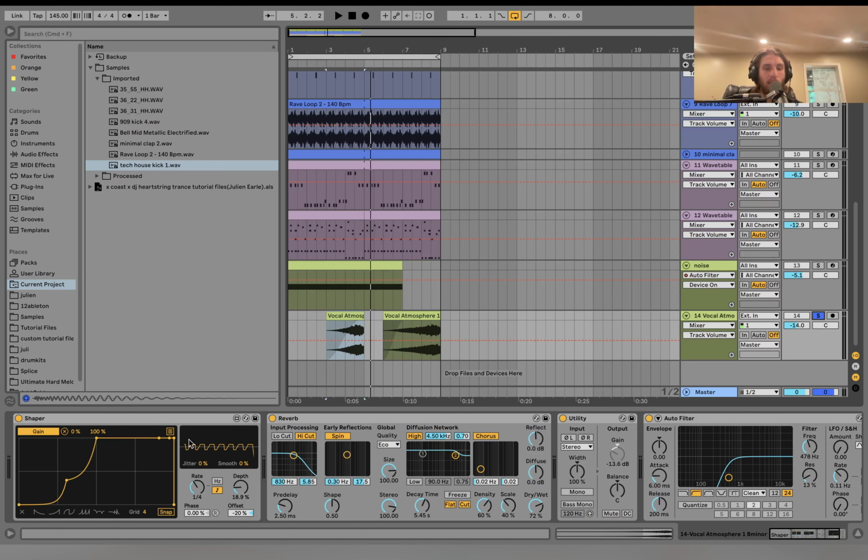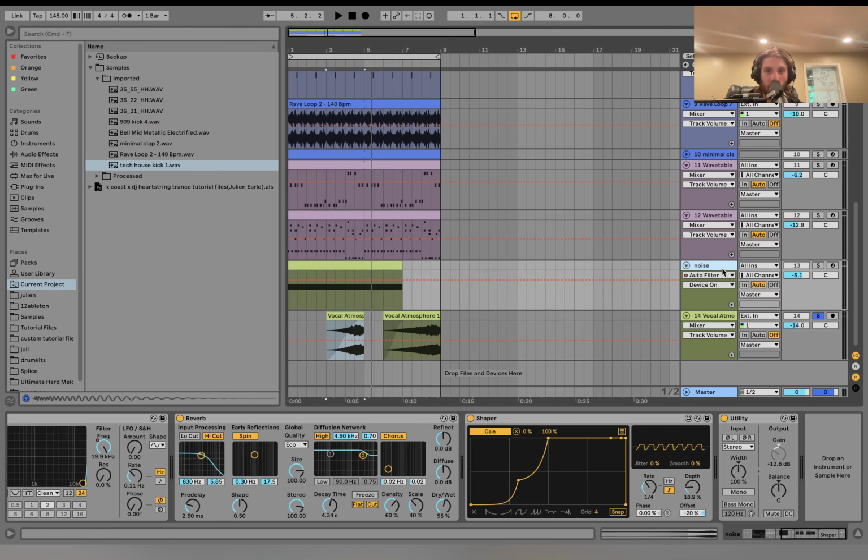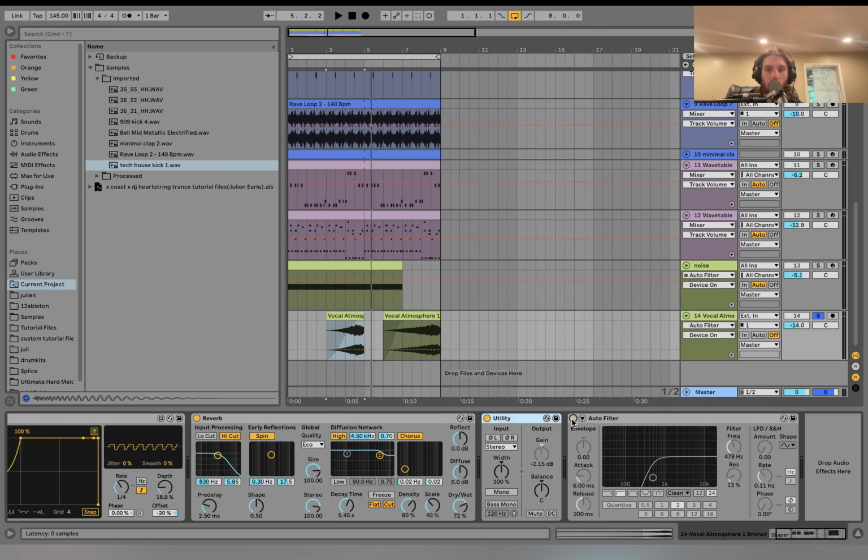Now for this one, this has just got a shaper. It's a little confusing because the shaper's here, but actually this utility's here. So we got the reverb going into the utility, which is making it like volume shape. And then we got a high pass filter. Right? And that's actually going to really make this fit in the track. Just like the noise, you don't want all that stuff in there, right?